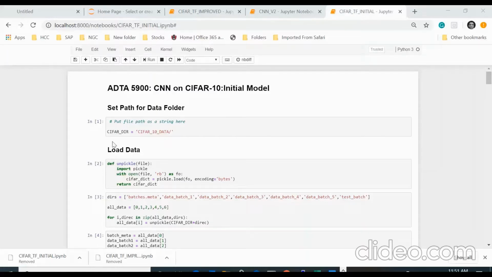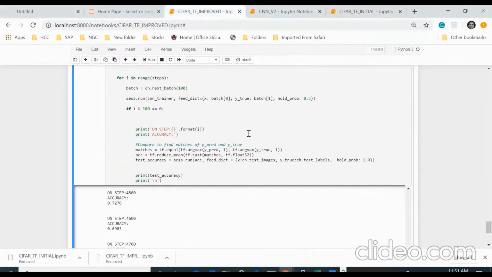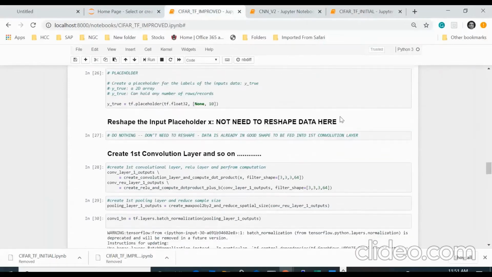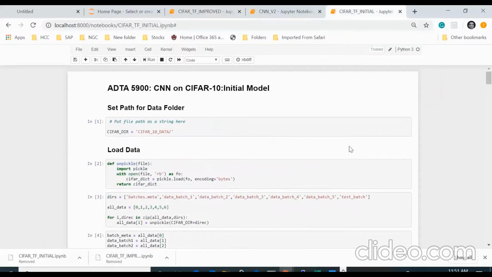When it came to designing the model, we had been asked to handle two parts of the project. The first one was the initial model, in which we designed the project in one way, and the second part was the improved model, in which we redesigned the model to see how the prediction capabilities could be increased.